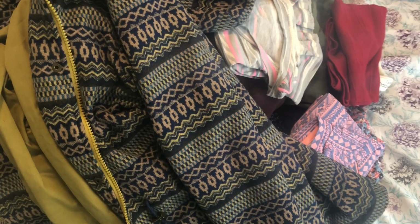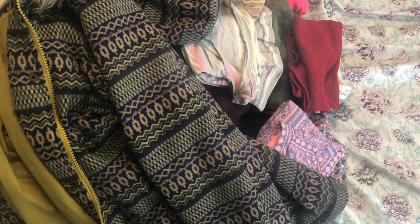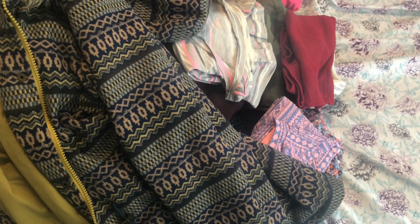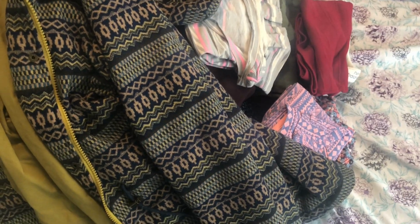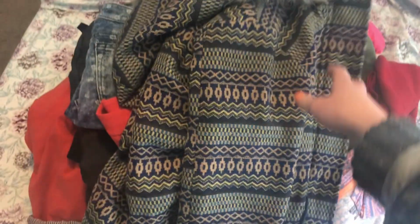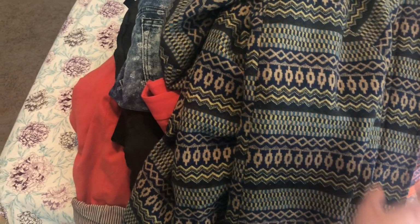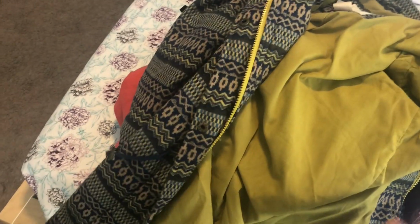So I'm gonna take a quick look at the things I have here. I wanna make sure that the things I'm gonna take are things that they would even consider taking right now, just because I know these places buy seasonally. So right off the bat, this jacket, I don't think they're gonna want because it's the end of winter here, but this is a really cute jacket. I actually might just keep this one for right now, kind of hold on to it. It was a little small for me, but we'll keep it for now. It's a cute color and cute coat, so I'll keep that one actually.